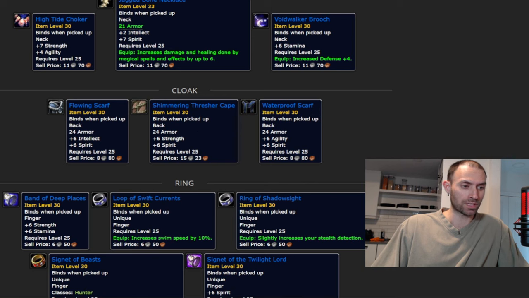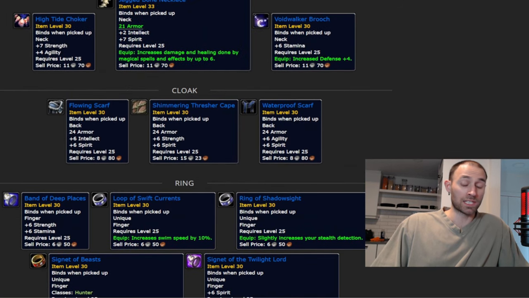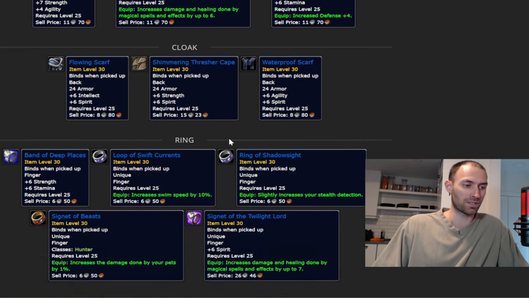This is actually really similar stats to the normal dungeon. But we have two other cloaks that this can drop as well. So it's not just the Strength Spirit. We have Intellect Spirit and then Agility Spirit. Spirit, of course, is awesome for leveling, but once you're level 25, the spirit's kind of goofy unless you're a priest.